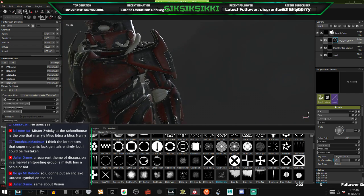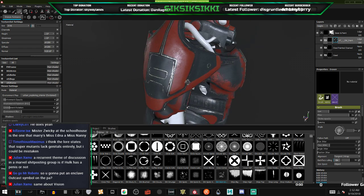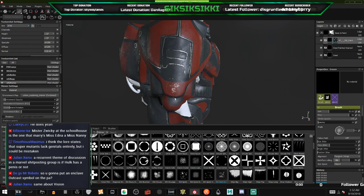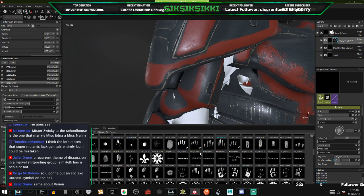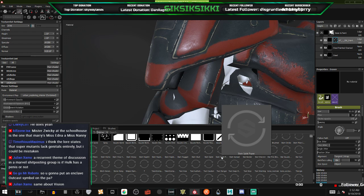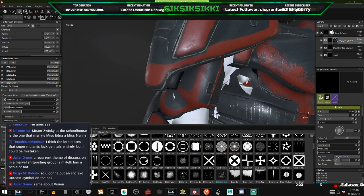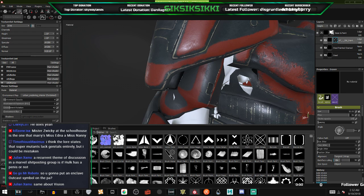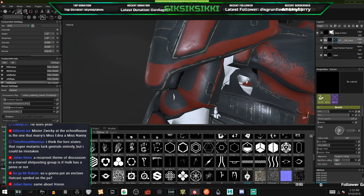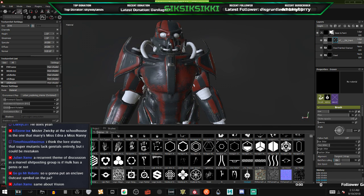Yes, I'm actually going to be putting a power... That's actually a good point. I don't really want to put it on the shoulders because there's not really... You know what? Actually, there is. I can put it right here. I'll get there in a second, though, but I do actually have a preset symbol for the Outcast symbol somewhere. I think. Yeah, oh, wait. No, that's the Brotherhood of Steel logo. Where's the Outcast one? I know I have an Outcast stamp. There it is. So yeah, I'll probably put it on the shoulders.